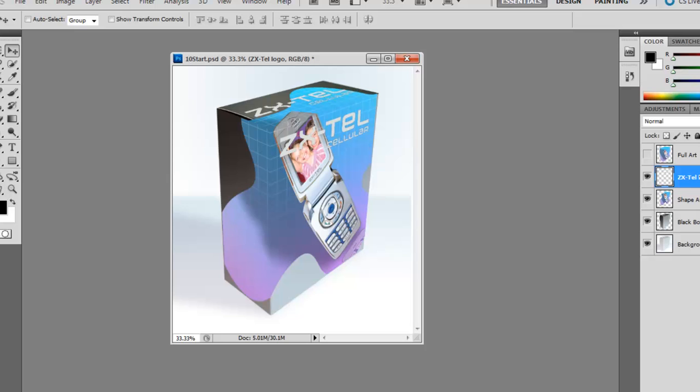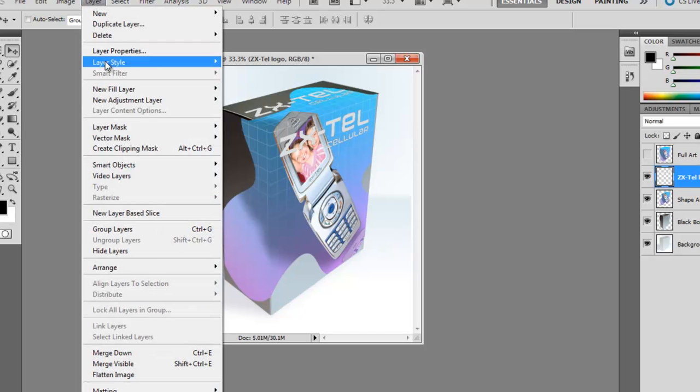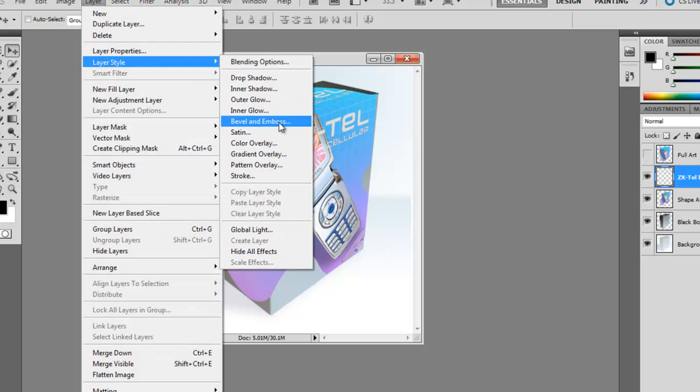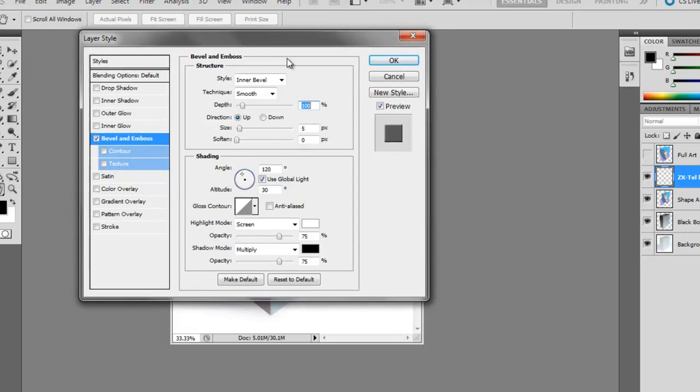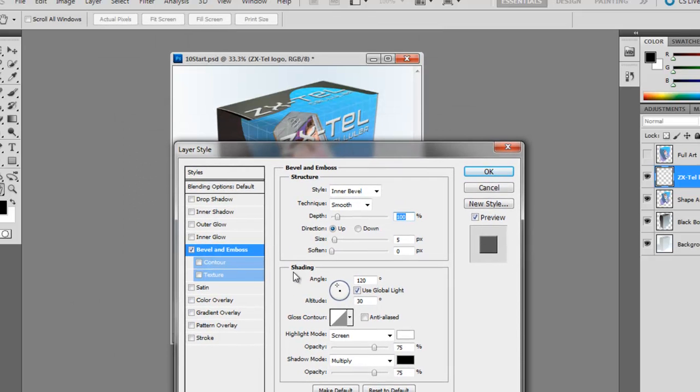We're going to go ahead and make the text stand out a little bit. So we're going to add a layer style to that. Make sure you're on the ZXTEL logo. Going to go to layer style. We're actually going to use Bevel and Emboss. Let me move this down so you can see what it does to the layers. So Bevel and Emboss kind of makes it stand out. All of these measurements are fine. You can keep those right where they need to be, because that's looking pretty good. And the other thing I'm going to do, let's see, we're looking at a drop shadow too. I guess, what would a drop shadow look like?